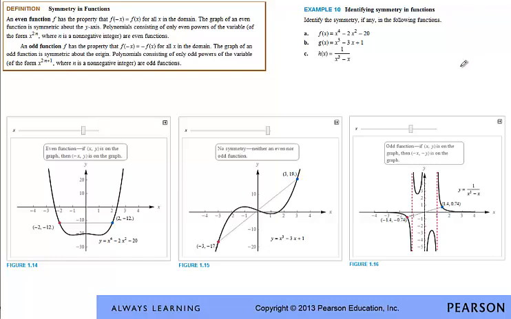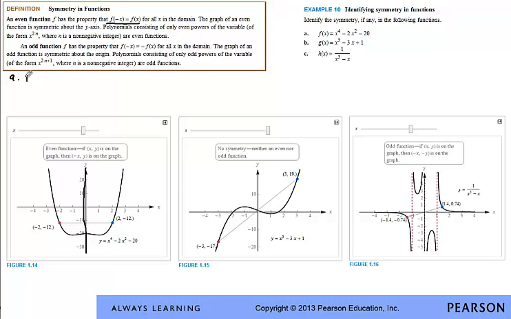They have 3 graphs here for me to look at. The first one being an even function, and they want you to note that it is symmetric about the y. If it's an even function and symmetric about the y, it has the property that if I insert a negative x for x, I'll get that function back. Now, just a visual inspection does not guarantee that it's an even function because it could be a little off. So I don't know for sure that it's even. I have a good idea that it's an even function because it looks like it is, but I can't prove that by visual inspection, but I can prove that it is in the following manner.